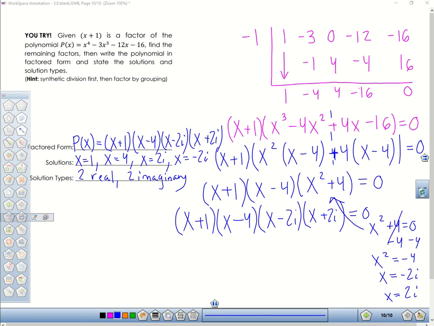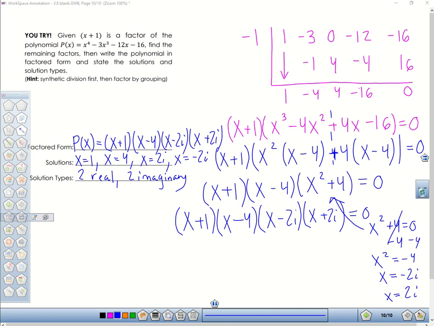So I take the coefficients and write them to create a new polynomial, which becomes x squared, because the coefficient is 1, you don't have to write the 1. The -4 is for the x squared, the 4 is for the x, and lastly, the one directly to the left of the coefficient, the remainder, is always your constant. Once you get to that point, this is a cubic polynomial, okay? You can't factor it using normal factoring methods because it's not a quadratic, so we have to use factor by grouping. In factor by grouping, you split your polynomial down the middle, and you factor the left and the right side to see what you can factor out.